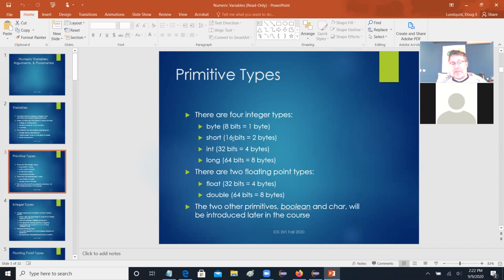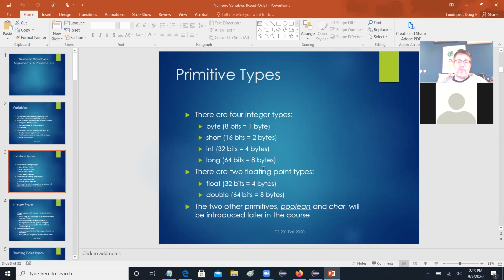Likewise for a short, there's 16 bits, 2 to the 16th, which if you're an old school computer person, you would say, oh yeah, I know that number, that's 65,536. That's how many possible numbers there are. An int is about plus or minus 2 billion, and a long is a very, very big number, suitable for things like the current federal debt, stuff like that.